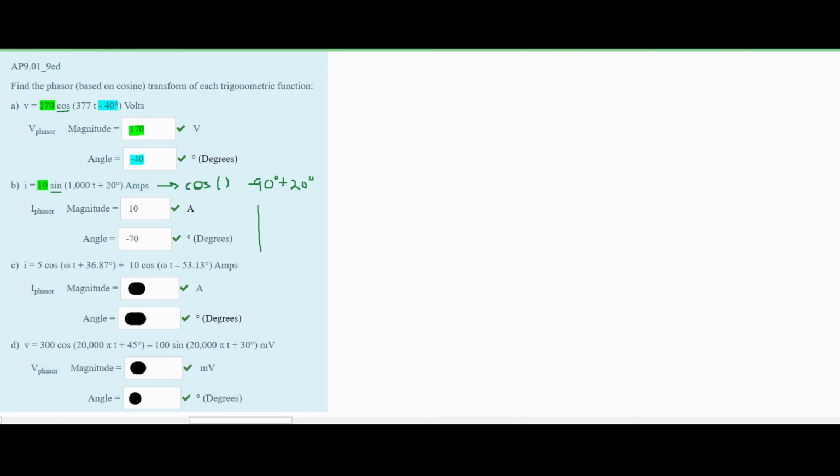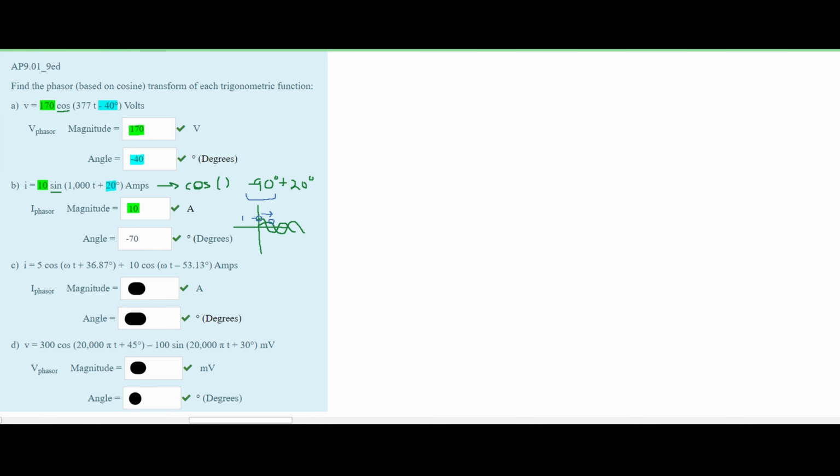And this is because if we graph our cosine and sine, our sine wave is going to look something like this, and our cosine is going to look something like this. We can see that our cosine starts right here, and that's the max point, and our sine starts right here, and that's the max point. Even though it doesn't look like it on the drawing, these are both supposed to be at 1, so they're both on the same y line. However, the x distance apart is 90 degrees. The cosine, we can say, lags behind our sine by 90 degrees, which is why we need to have our negative 90 degrees in here. So that is the answer for the second part.